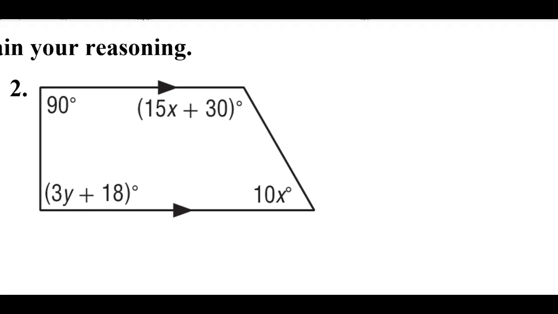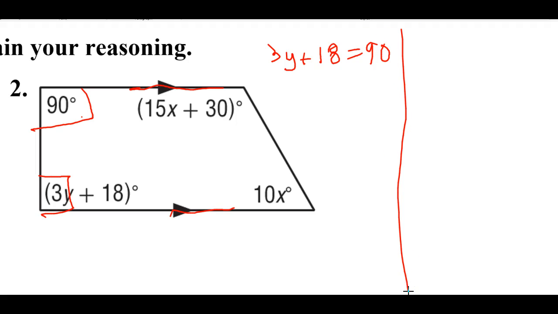Okay, so let's take a look at this next one here. We have a 90-degree angle, and we have our parallel lines running this way. So what we have in each situation are same-side interior angles. Okay, so if this is 90 degrees, remember same-side interior angles are supplementary, so they have to add up to 180. Well, luckily this is 90, and then the supplement to 90 would also be 90. So the first equation that we can solve should be pretty simple. We have 3y plus 18 equals 90.